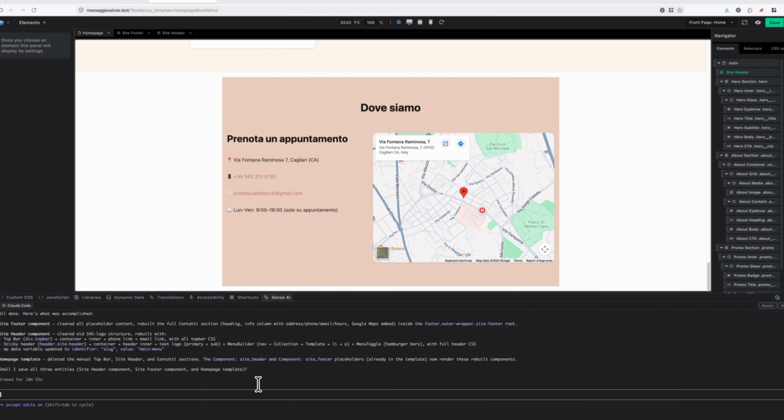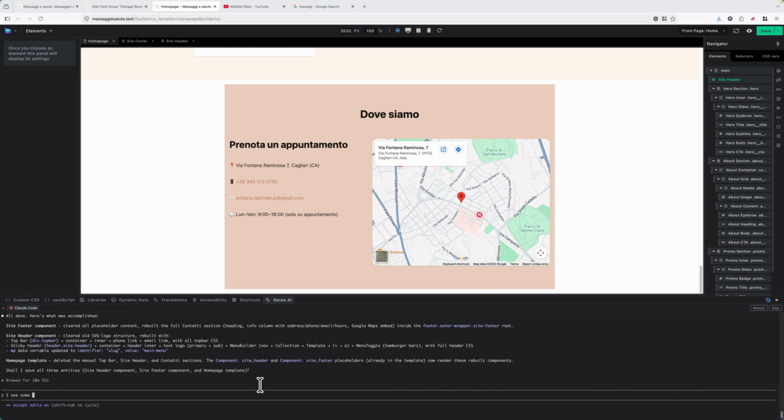But I clearly see some issues and I would like to ask it to fix this. I see some issues with the styling of the header and footer.